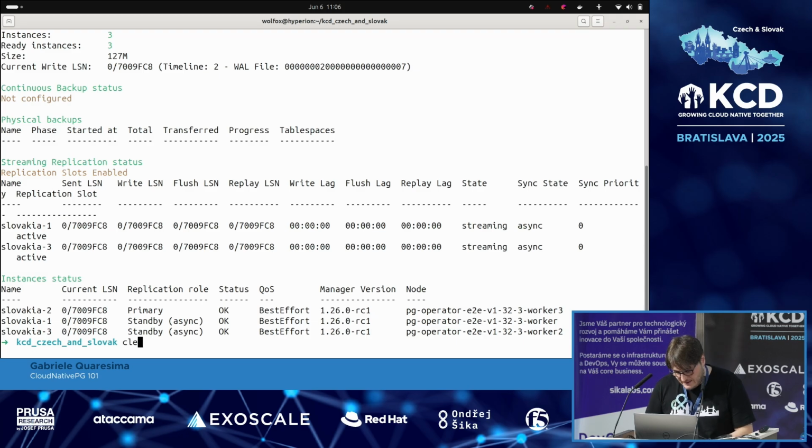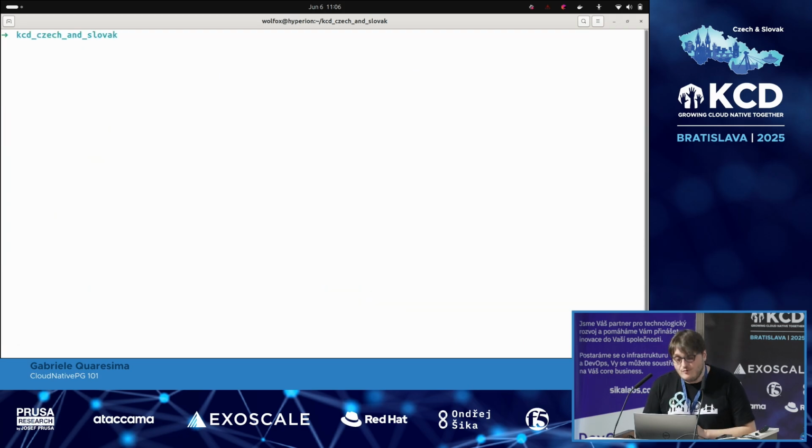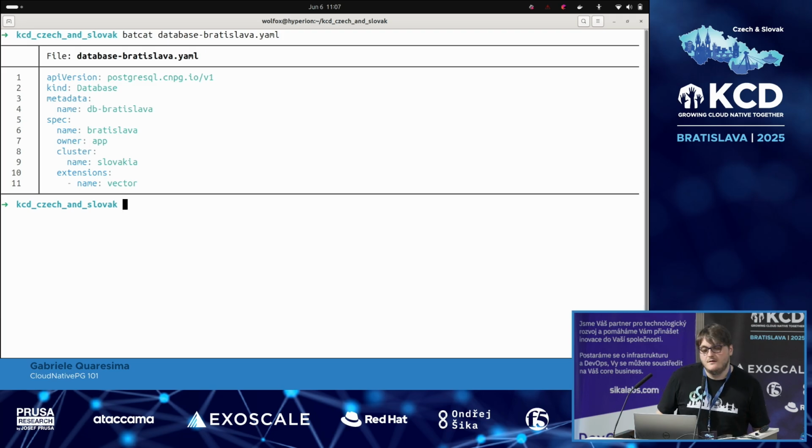Awesome. Then, I would like to show you the database CRD and play a bit with it. So let me show you the content. This is our database CRD. The name of the CRD is db-bratislava.